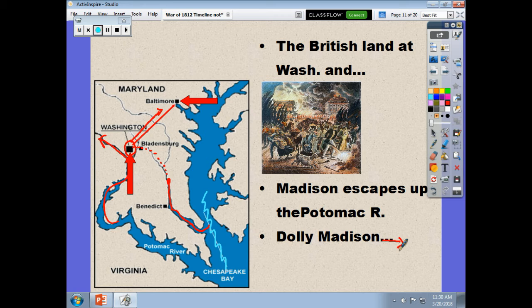On top of it, she's going to save a very important picture of George Washington, actually the only portrait ever painted of George Washington as president. And that picture is in a giant frame, which is about the size of the smartboard in the classroom. And she's going to have the frame torn apart in order to get the picture out, because the frame itself weighs about 300 pounds. All these things are loaded into carts, and she's going to have that wheeled out of the city to save it.